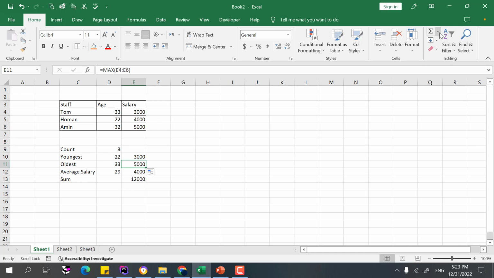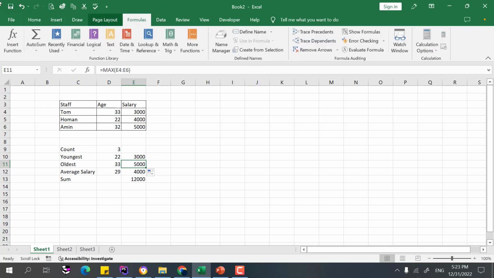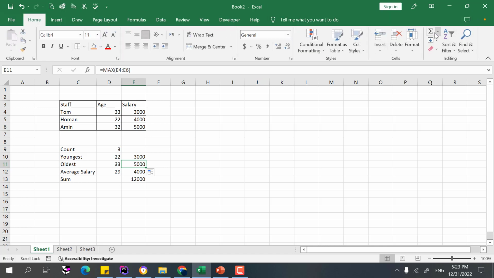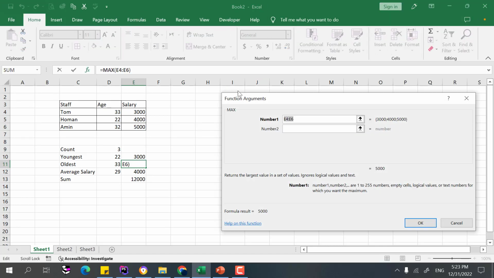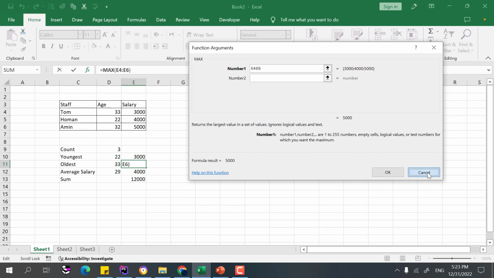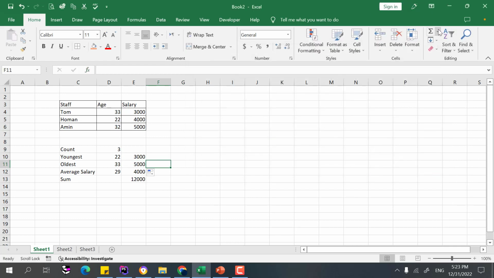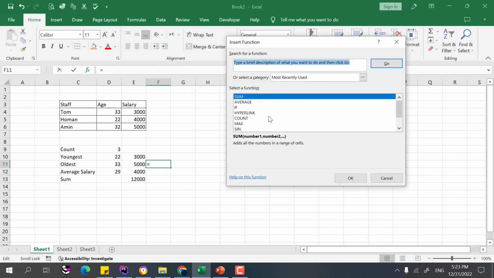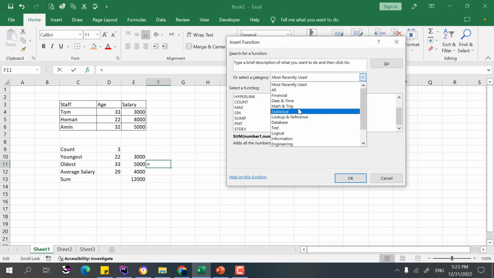If we want to look for other functions, we can also click here and see functions here, or we have the formulas here. Let's say if you want to select another function, we can click on more functions, and okay. Now I select another cell and then go and select the more functions. As you can see here, we have other common functions. When you click, it will give you different functions based on the categories. Let's say financial functions, date and time functions, and others.